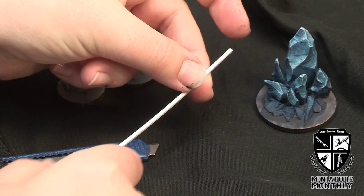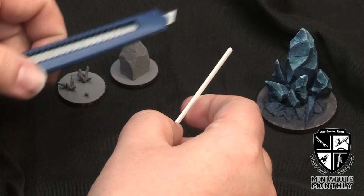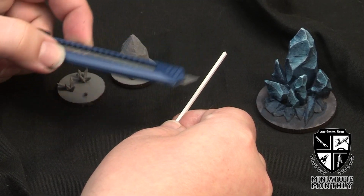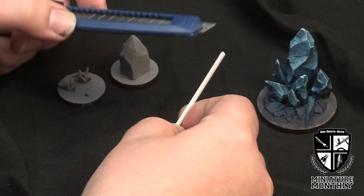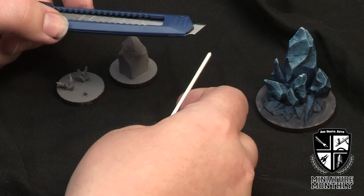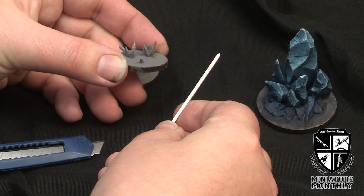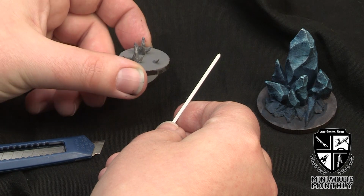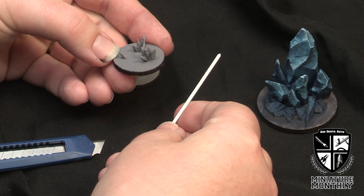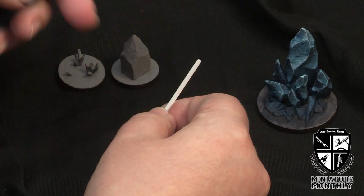Okay, so now we're going to move on to the polystyrene, and you can see I still have this large piece of polystyrene. I find that it's a lot easier to carve up the polystyrene where I can have a really good grip on it and keep it further away from my fingers so I don't nick them. And as you can see, it makes for some really nice results. I just glued them down here in little clusters or single little pieces of crystal, and it's the same idea.